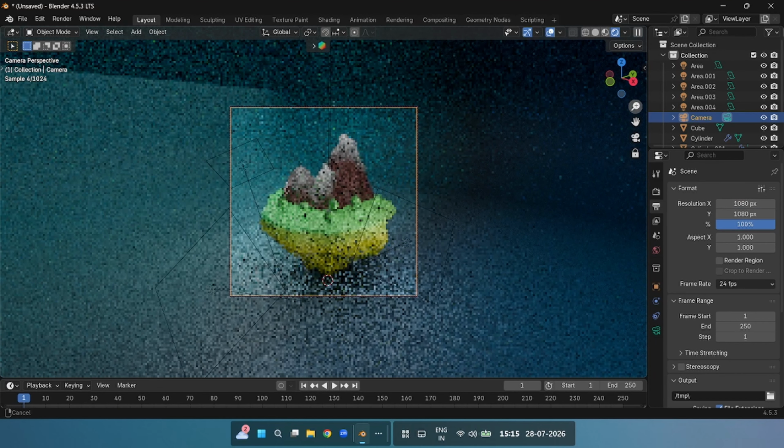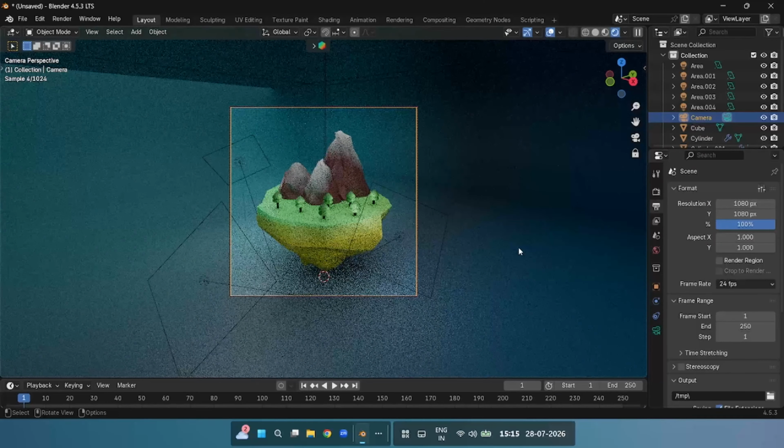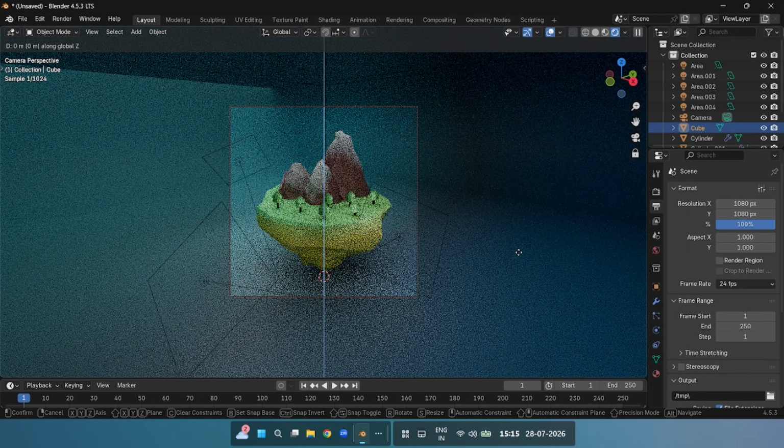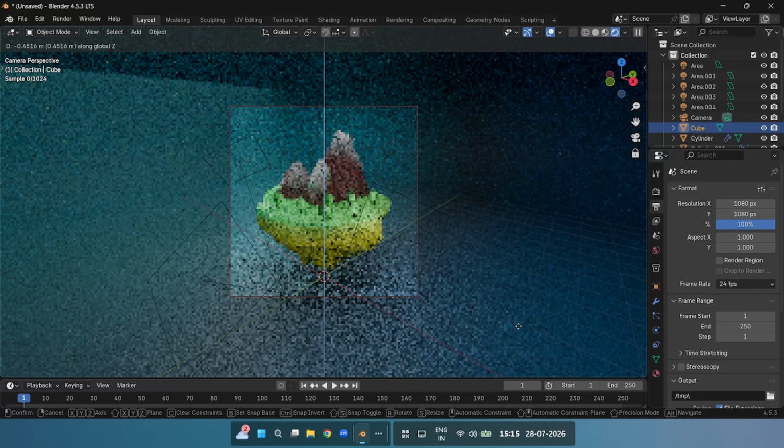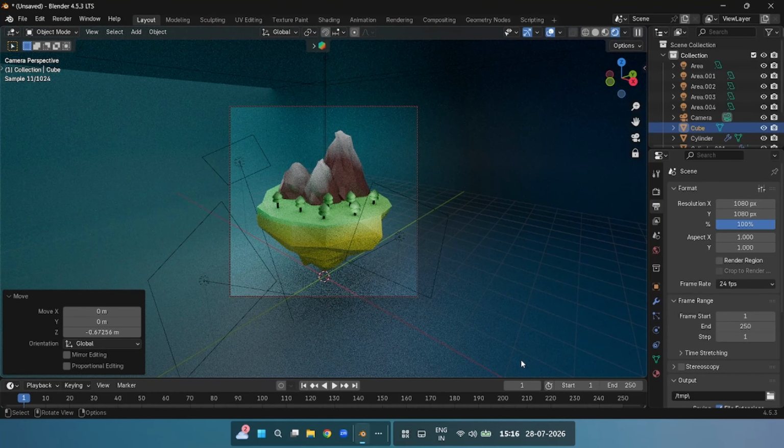And we'll lock that kind of thing, and we'll just set our camera, we'll pan it there, we'll zoom a bit, yeah, and we'll just grab the cube a bit down like that, so it gives it a kind of feeling like it's floating.